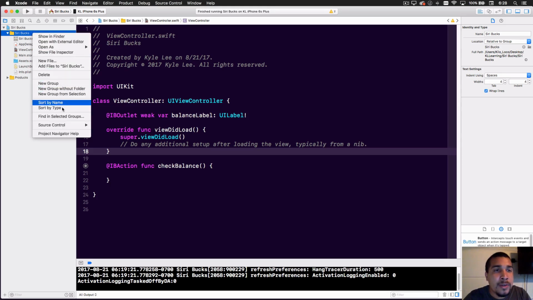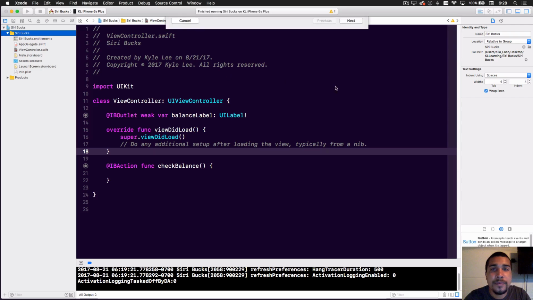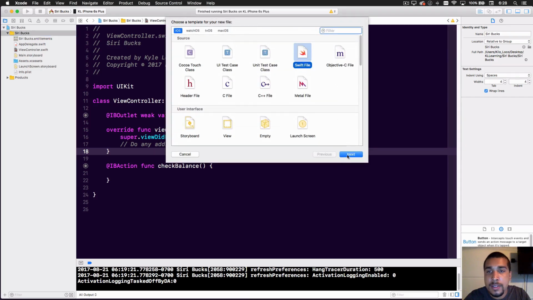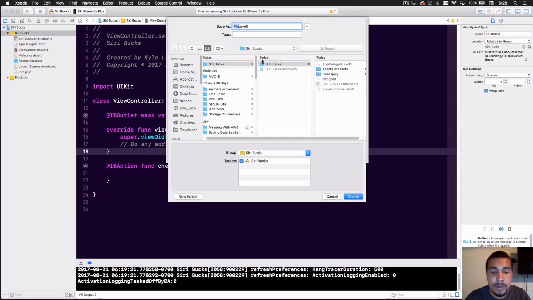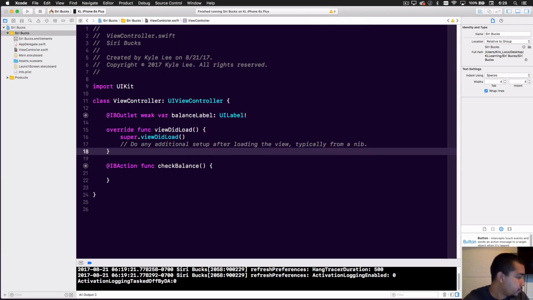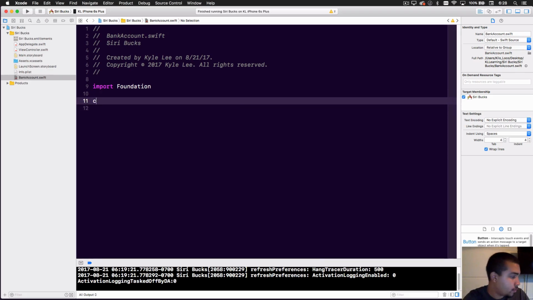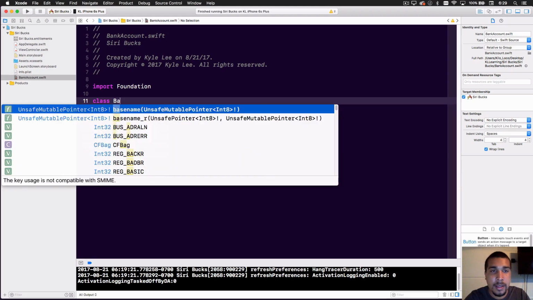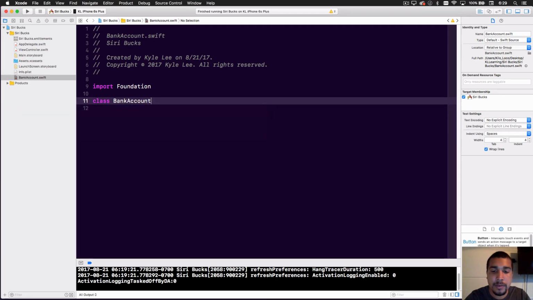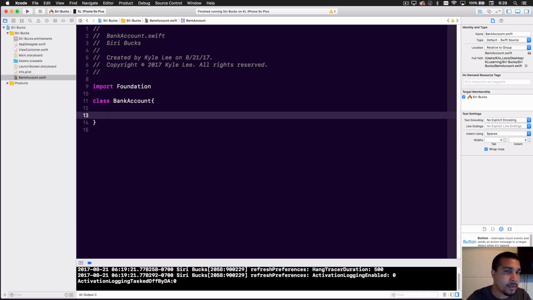I'll create a new file, a Swift file. We'll call this bank account. So this is going to handle all of our bank account stuff.